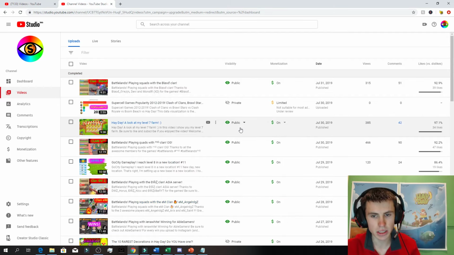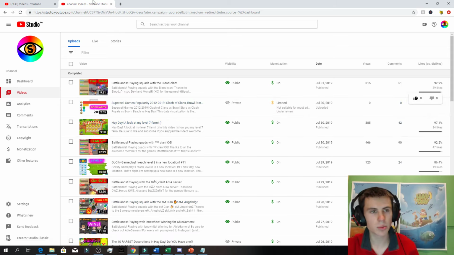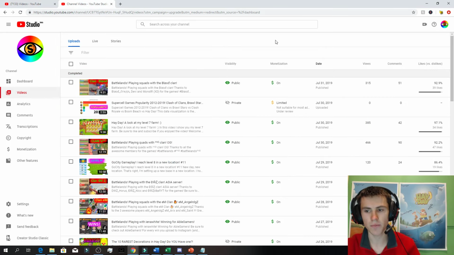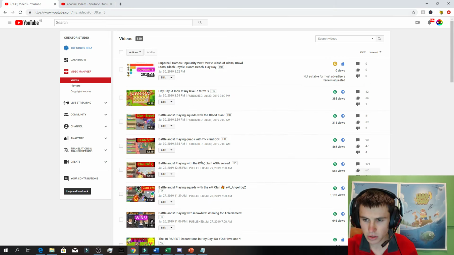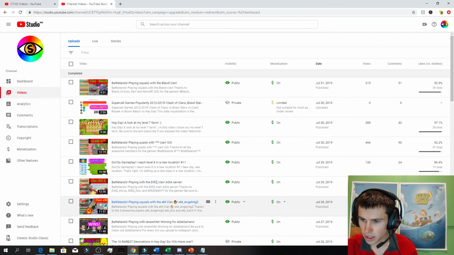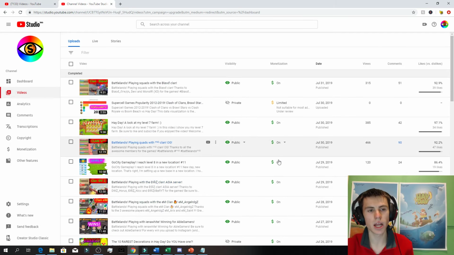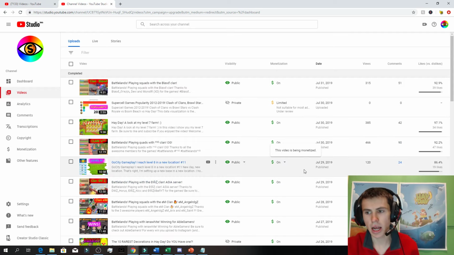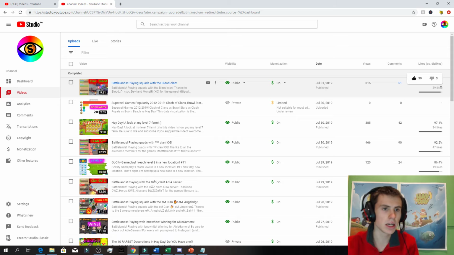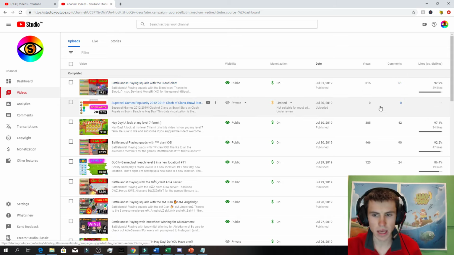And if you come over here, it's laid out completely differently, but it's actually the same information. As you can see, public here shows whether monetization's on or off, the date published, the views, the comments, the likes, and the like percentage, which the other one doesn't have. Although this one doesn't show dislikes unless you hover, and I did like how on the old one you can just always see the dislikes while scrolling, rather than having to hover over each one. But I do like how they've got the like percentage here. So that is a plus and a con for both of them.